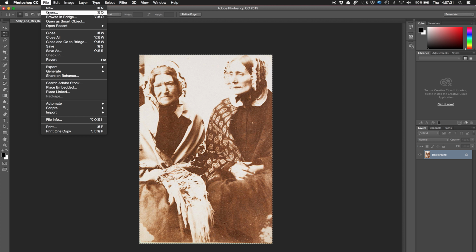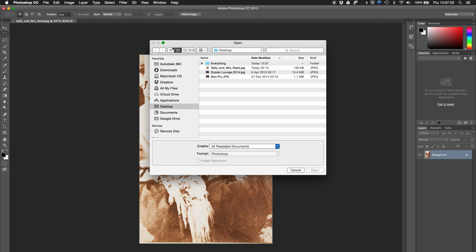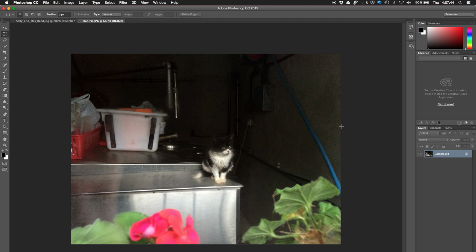If we go to File, Open now, and bring in the picture called boopic.jpg, then this is a little picture of my cat the first time I met him, when he was a feral cat in the depths of Wales. What we might want to do is just trim it down to a rough kind of square in the centre of this over here. Now, we could use this method of marquee selection and cropping, but it's a little bit annoying because we might accidentally take certain things we don't want, and it's hard to go backwards and forwards between the data that we're missing.